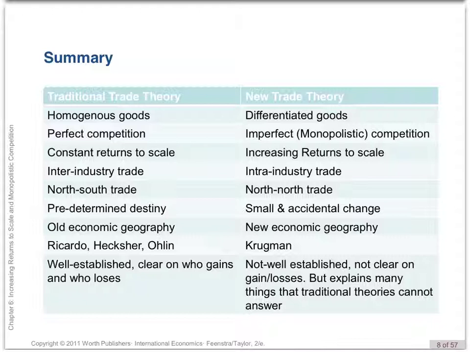And the traditional theory is something like a predetermined destiny. Why does this country have a lot of labor, and why does this country have a lot of capital? This country is like China, with a large population. It's a large country with a lot of land, and many people are living there. It's something determined from the beginning. Why does this country have an advantage in wine? Because they have a lot of sunshine, something like this. So this is based on a kind of destiny.